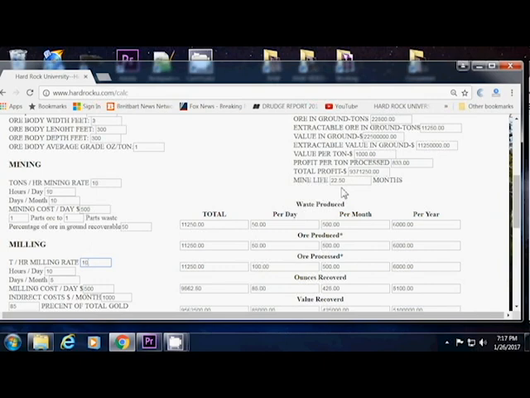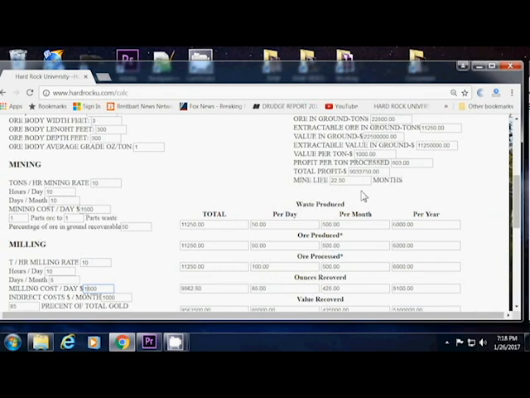But wait a minute, I forgot something else. We're not going to have the same cost per day if we're going to be mining 10 times as much and processing 10 times as much. So let me change the cost per day from $500 to $1,500, to include a little mechanization and increased mill size. Not a big issue, but it will definitely make a difference. Okay, you can see our profits drop just a little bit to just barely over $9 million. But with a mine life of 2 years and $9 million, hey, I'll be willing to make $4.5 million a year.